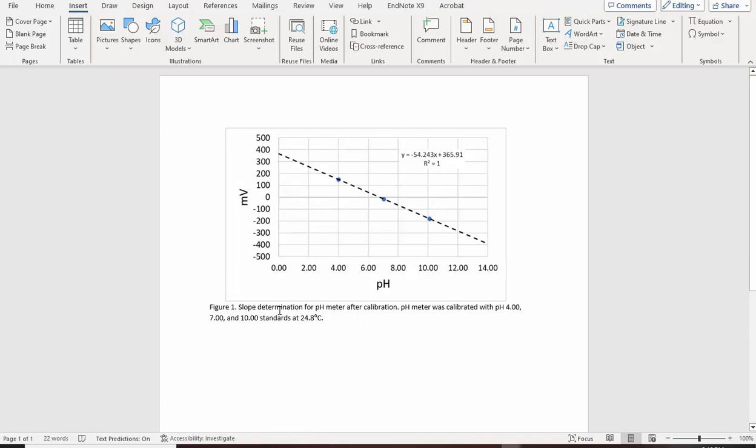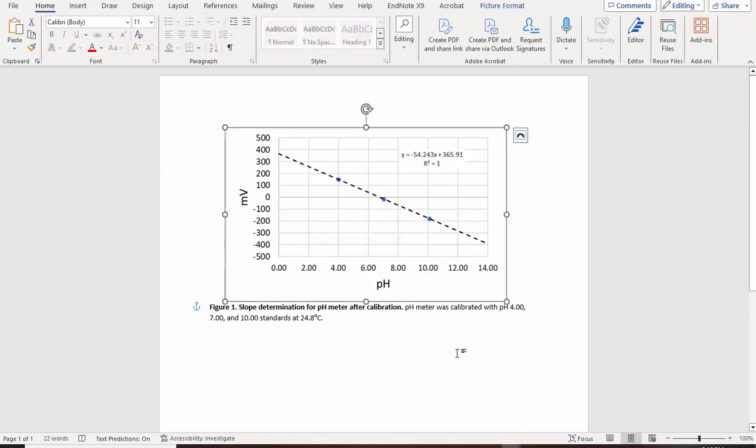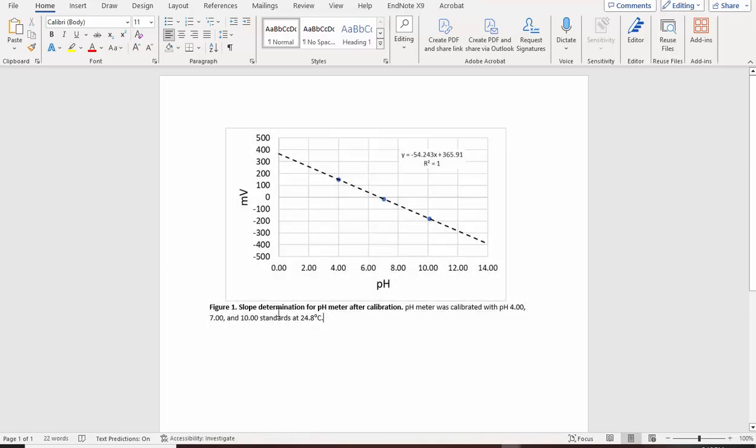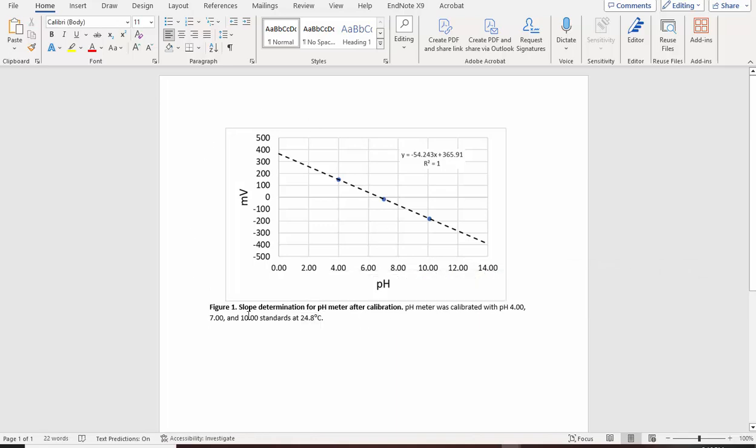Now, typically what we then want to do is make sure that these are bold, so that's clear. So that right there is legit. I don't want to have submissions that look exactly like this. I just gave you a few examples of things that are appropriate to put in there, like these pHs and 24.8, because as we talked about, the equilibrium constant does change. And this, as a hard copy, is what you will bring into class and submit, and I'll collect them and I'll grade them.